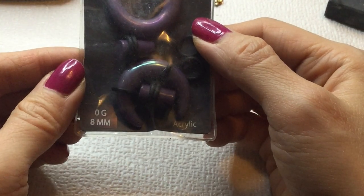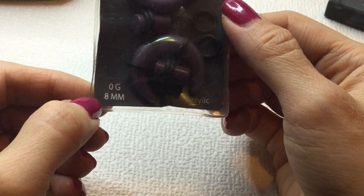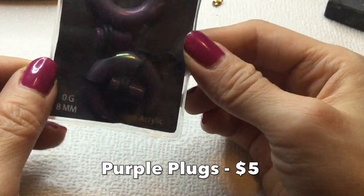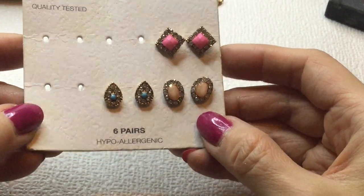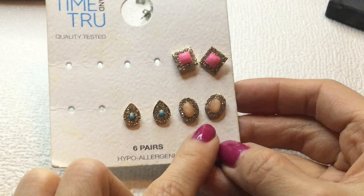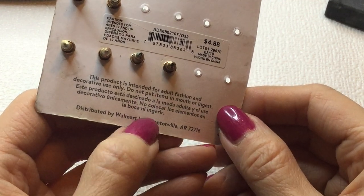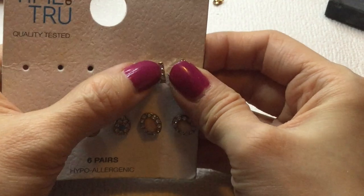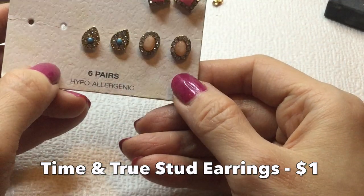Then we have this, and I think these are plugs of sorts, and they are OG 8mm acrylic, Pierced Nation, originally $14.99. If anybody wants these, this will be $5. We have Time and True earrings, 6 pairs. These are really pretty, these pretty studs here, these pink studs. Got these little ones, really cute. They were $4.88. If anybody wants all three of these, it will be $1. These will be $1 if you want this.